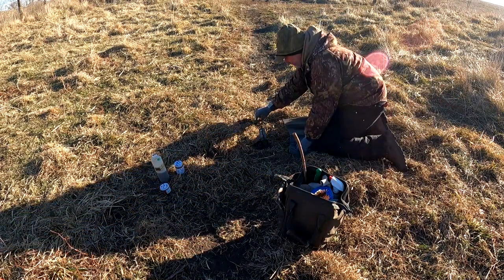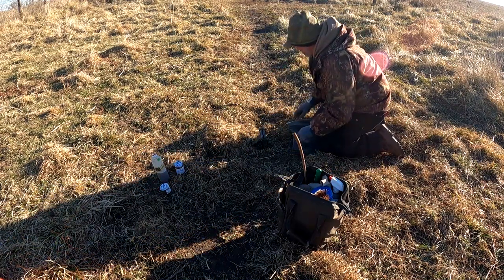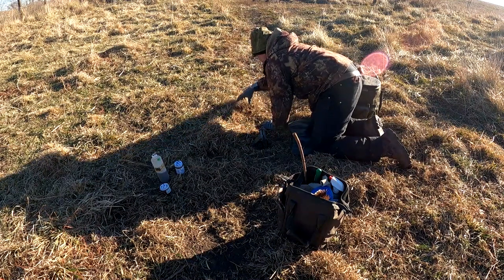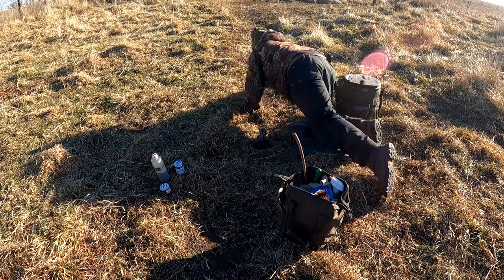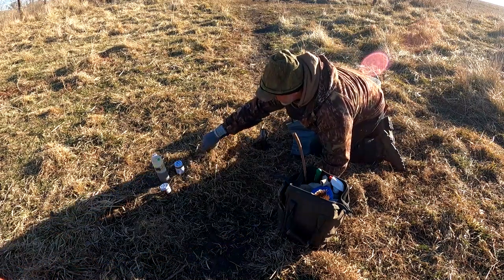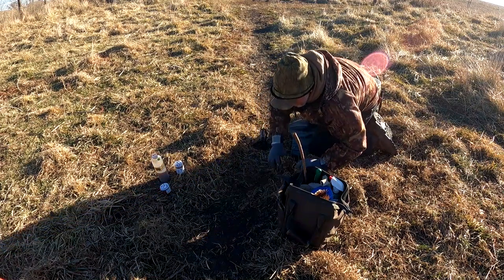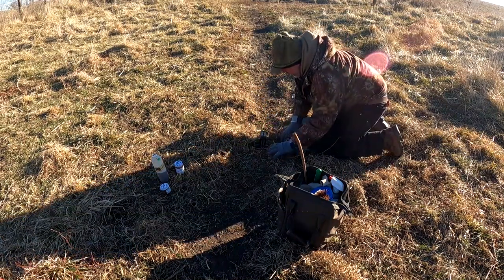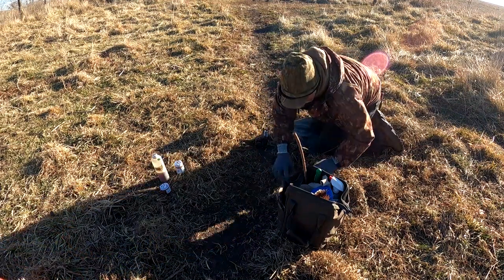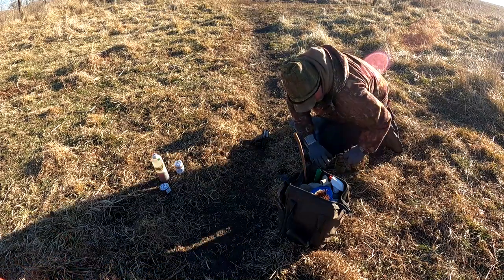He left me a nice dookie — I'm going to keep that and show you how I use it at the end. I take the duff and move it to the sides to reopen the trail. I'm going to redefine this trail — mostly just the duff for now, putting it up here — and then we'll get to the dirt next. My trap bed is right here, so I've got a little dirt work to do to get the trail back the way it was. I'm funneling him back to the trail.